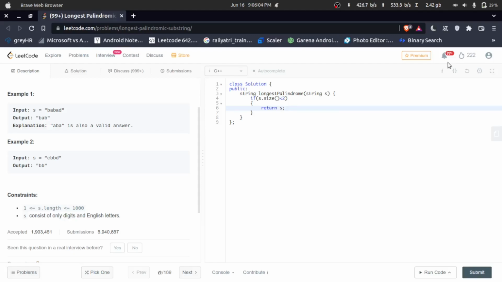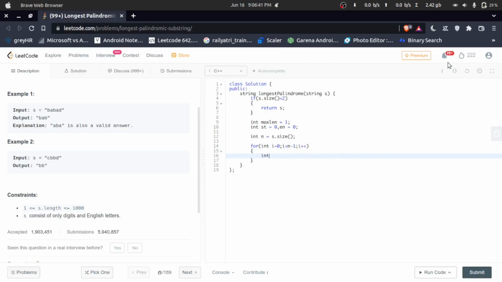And right now first we will have to initialize int max length equals 1. Integer start equals 0 and end equals 0, and integer n equals s dot size. For integer i equals 0 and i less than n minus 1, as I discussed, because after that it will not need to be covered or checked.